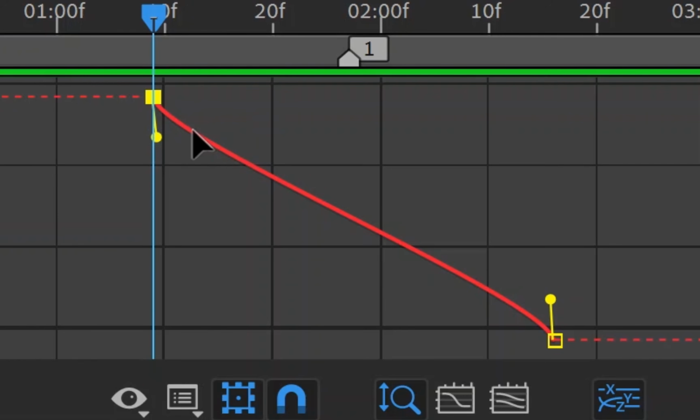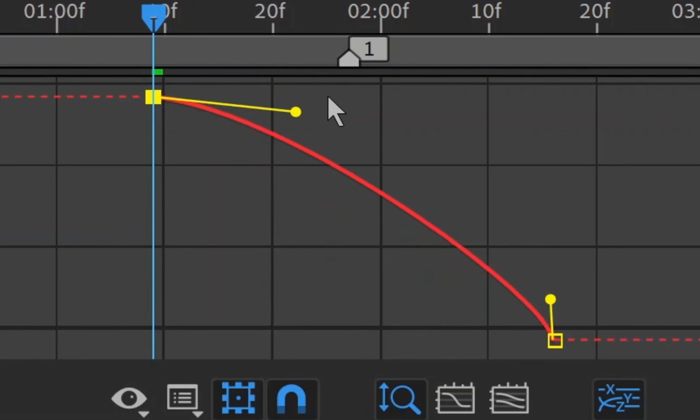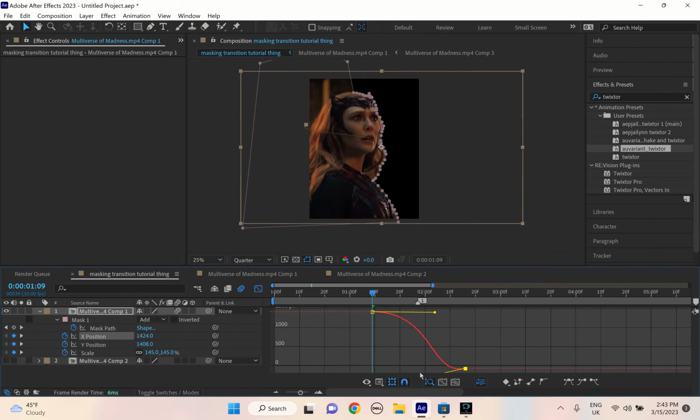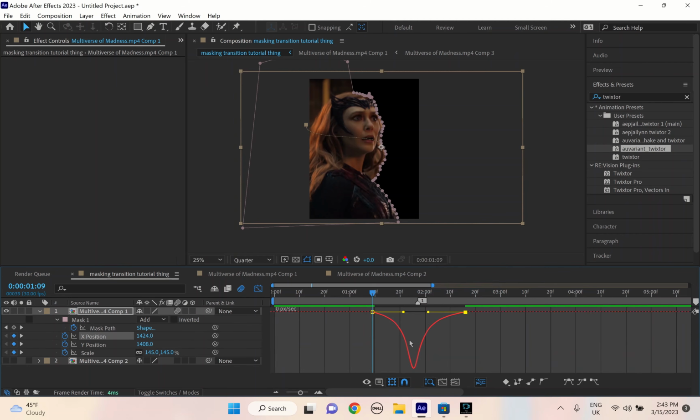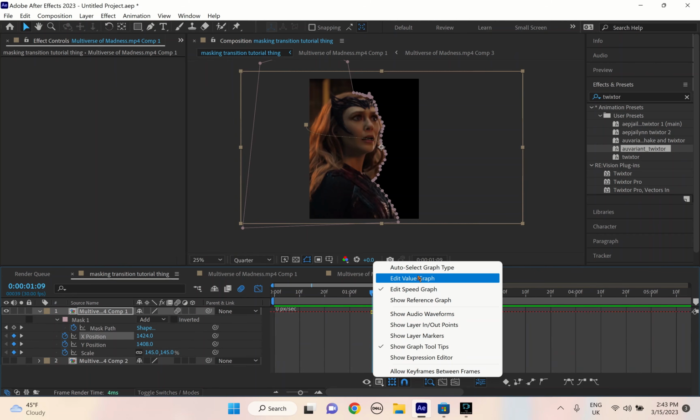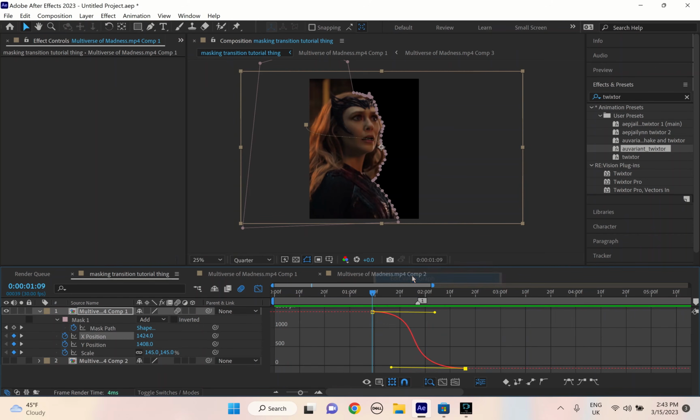So that's basically what we're going to do with these graphs. We're going to mimic that kind of movement because we want to get some sort of natural sense to the transition, as if we are holding the camera going through the clips. So graphing is basically just deciphering the speed of how a movement's going to go. With these graphs, especially with the value graphs, you can adjust the speed graph as well. If you can do both at the same time, that's great. I mainly work with the value graph because that's what I'm used to and what I was taught.